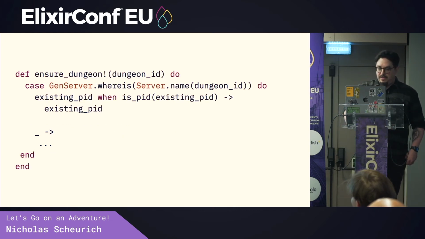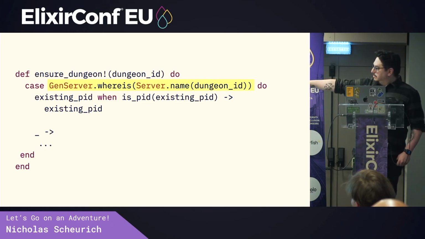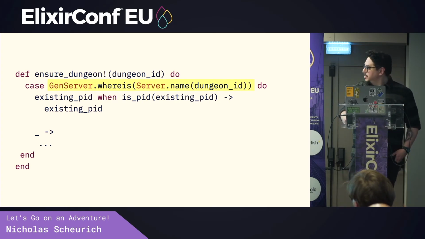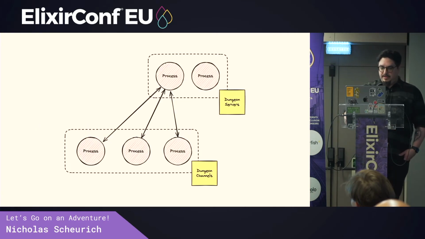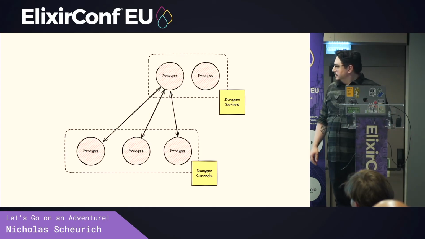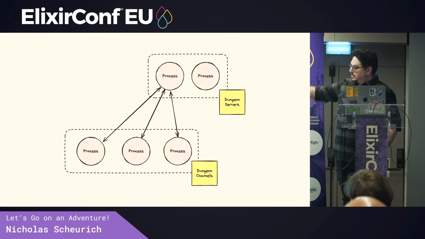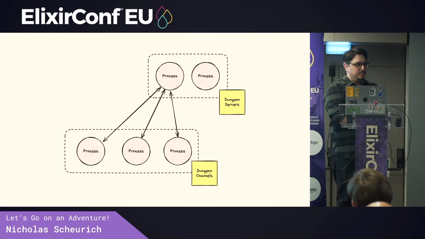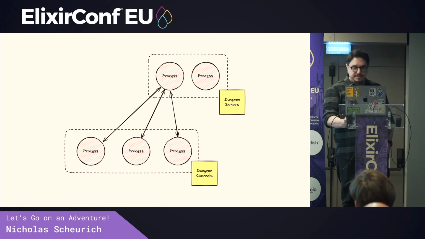Here's that function. It's taking the dungeon ID we got and ensuring that a gen server exists with that ID. If not, it creates it in the second branch of the case statement here, but let's not get ahead of ourselves because now we know a little bit more about how this app is put together. A dungeon is backed by a gen server. So it looks sort of like this, going one step up from connecting to the application. Now the channels processes are connecting to potentially a dungeon server. The job of the server processes here is to hold some important bits of state and to facilitate communication with the ECS framework, kind of consolidate that into a single place.